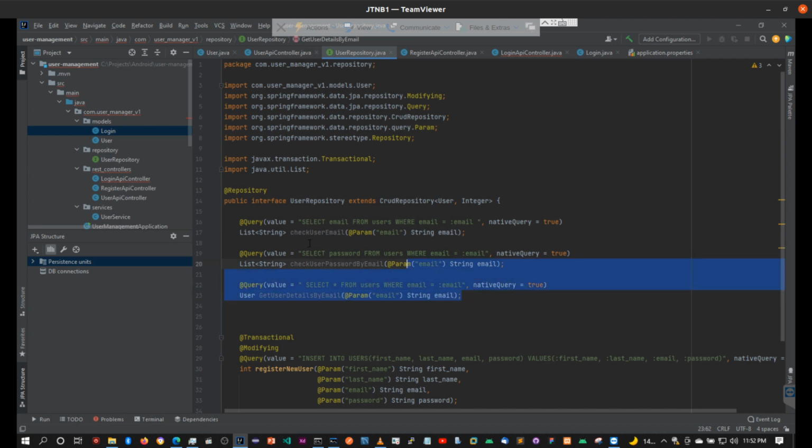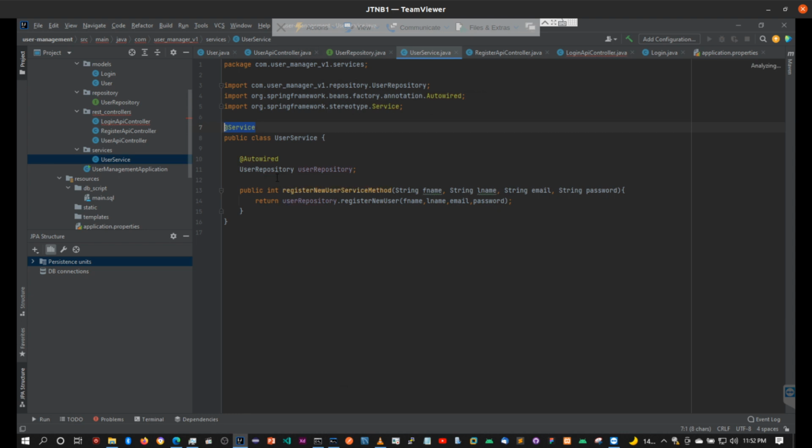Now we need to add service methods for these objects that we just did here. So we need to come back to, remember guys, we are in the Spring Boot project, right? Not the Android Studio. So we're gonna come back here. We're gonna say user service, and then here we're gonna say get user, or rather check user email service method.